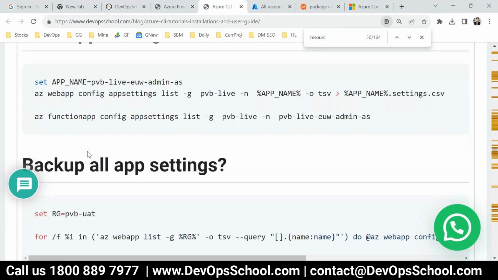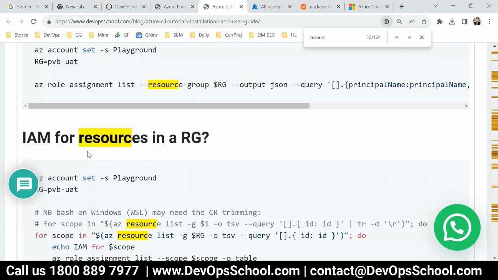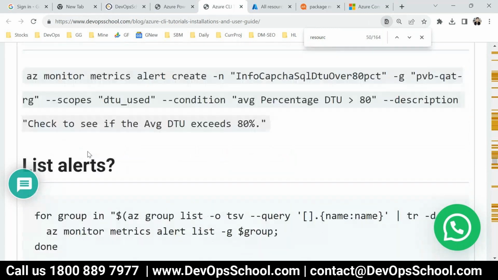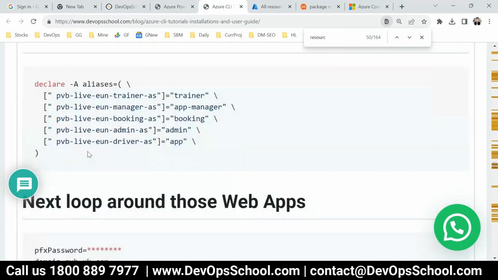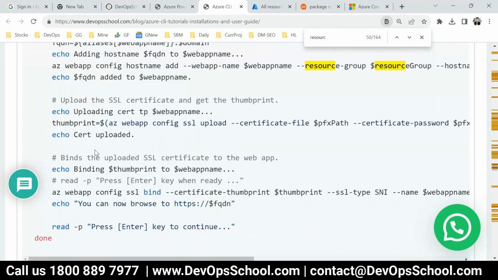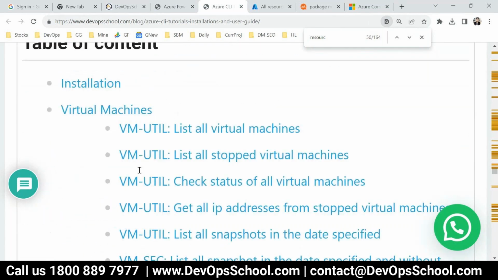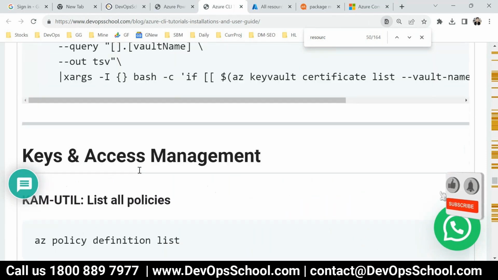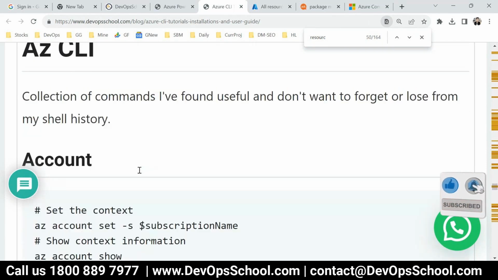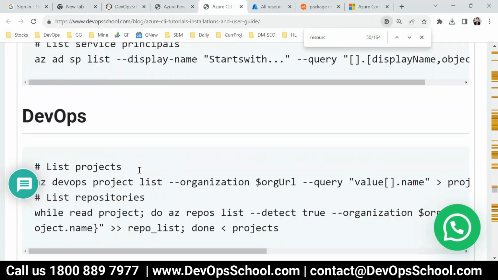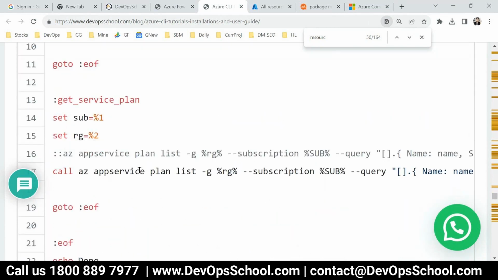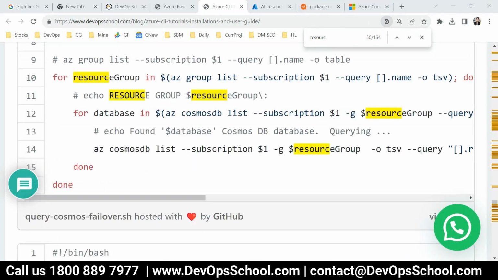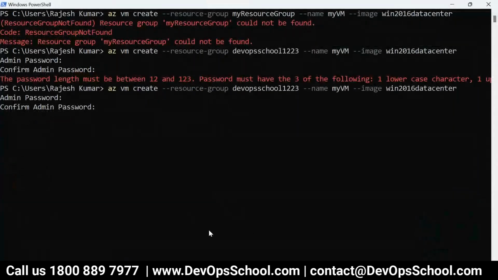Anything in terms of CLI, I'll keep it here only. I'll keep updating the content, and accordingly you will use it. A lot of things you have on this page, you don't have to refer to everything, just a basic foundation. Stuff like that you can get. Are you understanding, all of you?